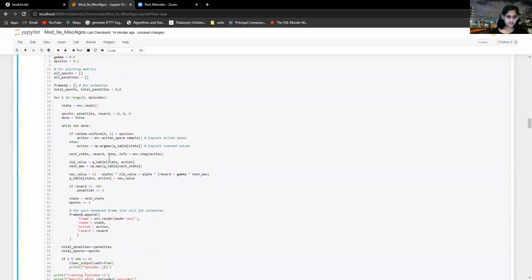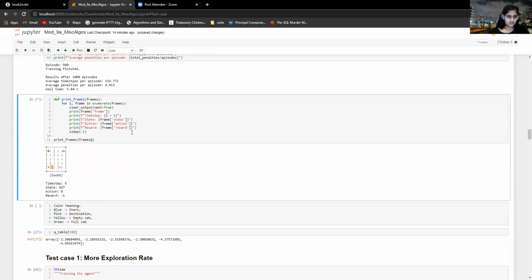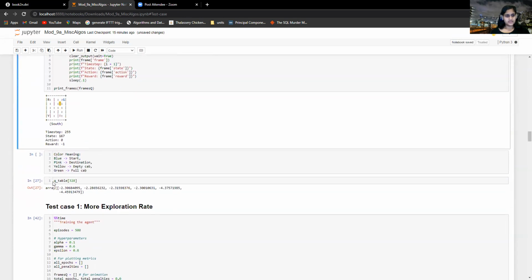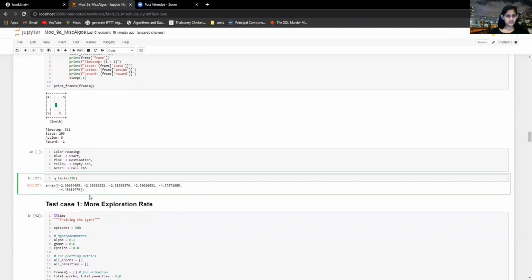And the other thing is, this is trained, and when we render it, initially I had done this for a lot of time, but now that I render it, it's going to take forever to learn this. But once it does, it slowly begins to learn that we are supposed to get our passenger from our blue letter and drop it off to our pink letter. This can keep on going for a really long time. And once it finishes training, we can access the Q table values for this function. And this is the Q table values for that particular state.